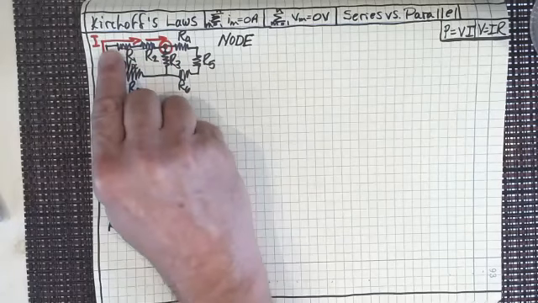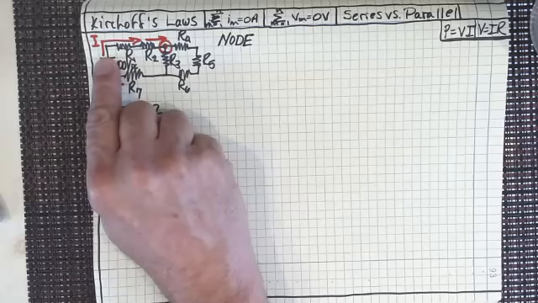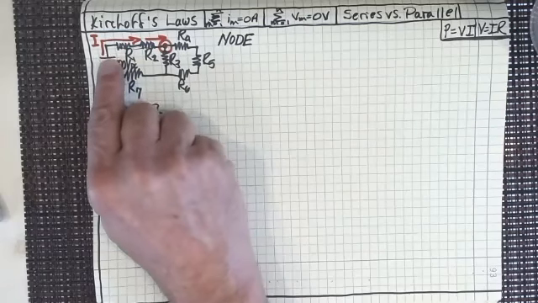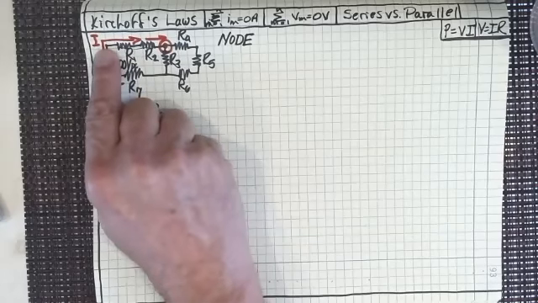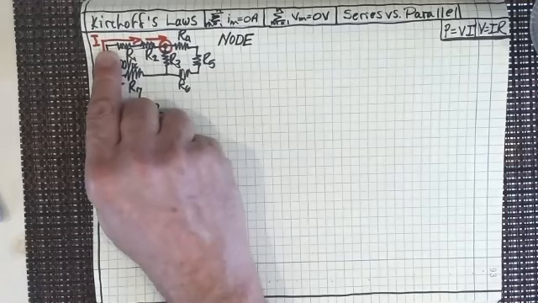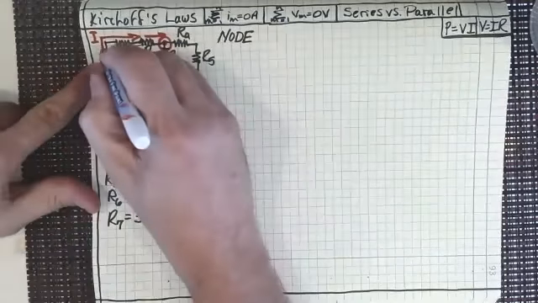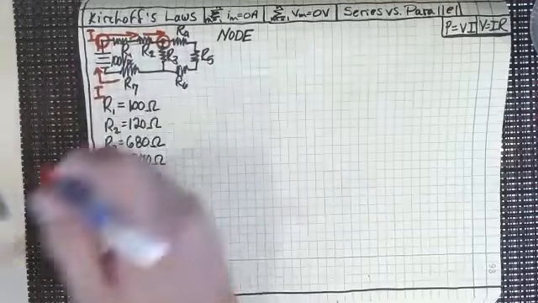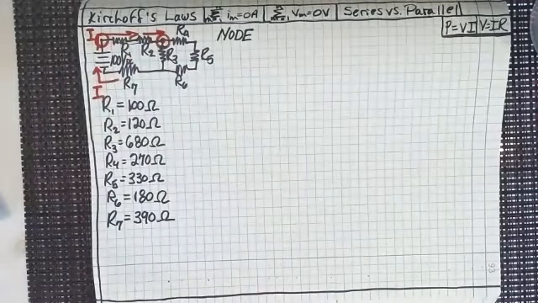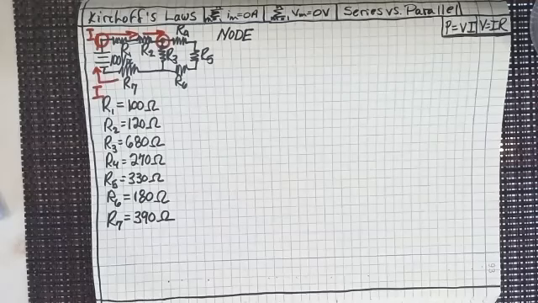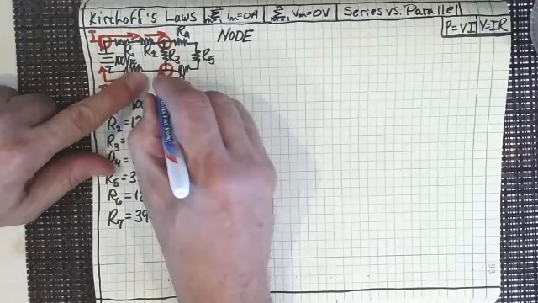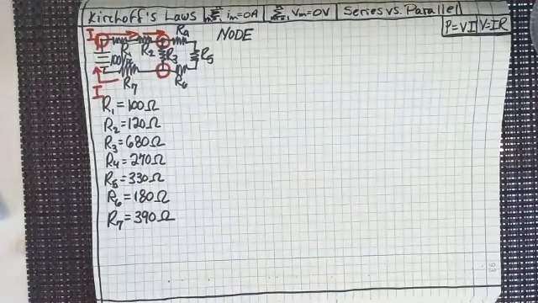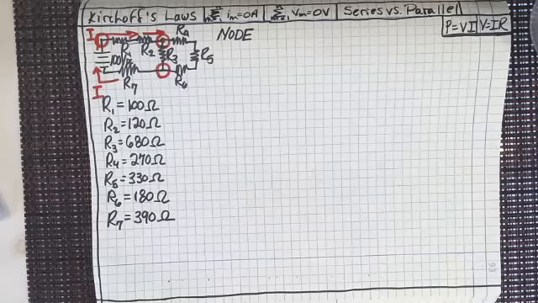So I come out of here. This is not really a node. This is just part of my schematic drawing, isn't it? Because you can see that right there, I don't have current that could go anywhere else. Current goes in here and comes out here. You could say that's a node, but it's only going in one way and coming out one way, so it's sort of the null case if you wanted to think of it as a node. When you look down here, I think you can see this also is a node where I've got current coming in and current going out.